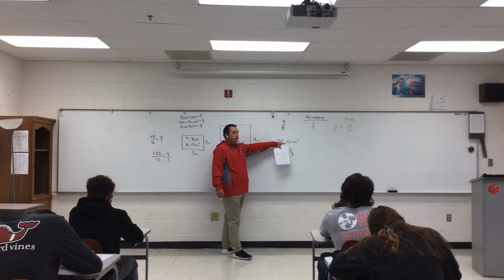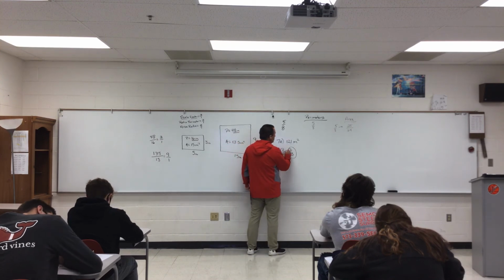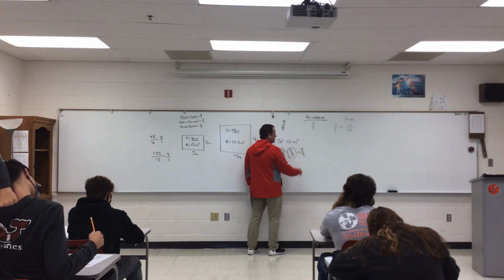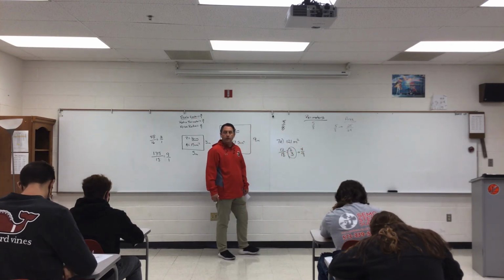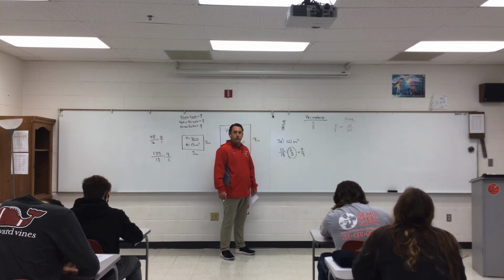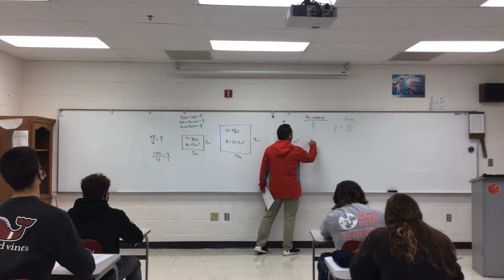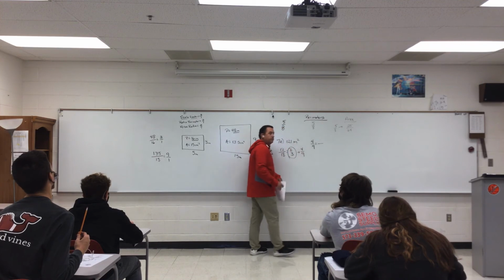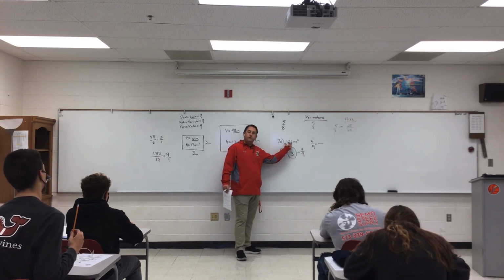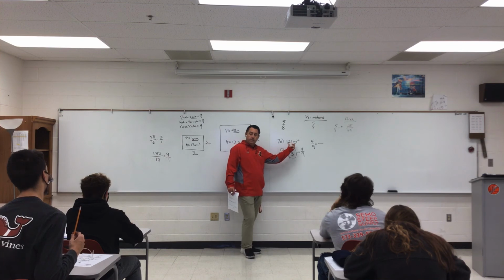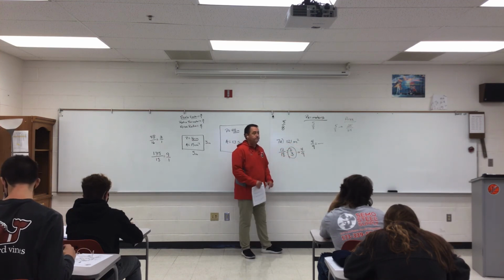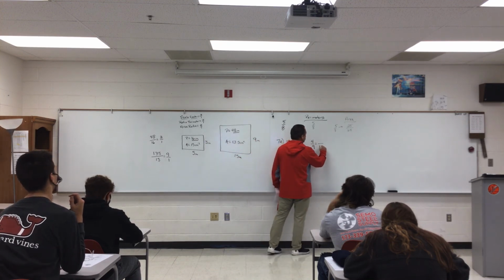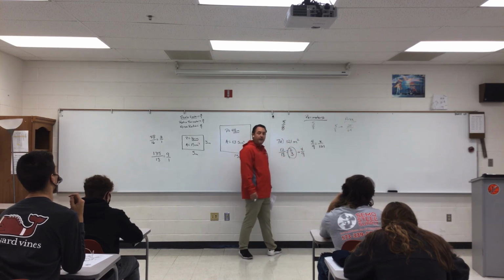Well, we're going to work with area, correct? So we're going to take this ratio and square it. Instead of using 2 over 3, we're going to use 4 over 9. 2 squared is 4, 3 squared is 9. Now, when I go to set up my proportion, if they tell me that 121 meters squared is the larger one, is it going to go on top or bottom? Since 9 is larger, it has to go on bottom. Wouldn't go on top. Now I can cross multiply to find the area of the missing shape.